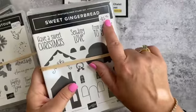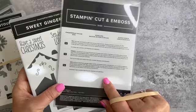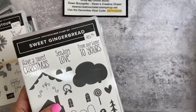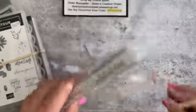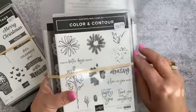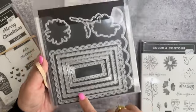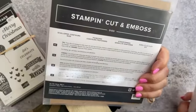Today we're going to be using the Sweet Gingerbread stamp set. You'll actually want to purchase the stamp set and the dies separately because the dies are 40% off on the last chance list. If you were to purchase them separately, you'd get the bundle for $37 when it was originally $45.75. I'm also using the Color and Contour bundle — specifically the Scallop Contour dies, second from the largest.